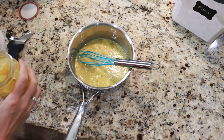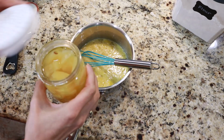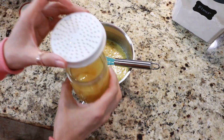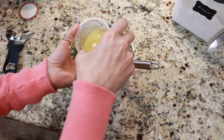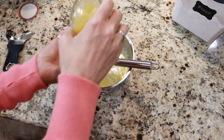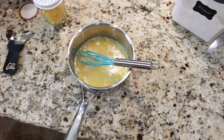Now, on these, it says to reserve the juice. So what I'm going to do, you could just kind of pour it off and hope you don't get any pineapple in it, but I'm going to just use this lid here. It's like a little strainer lid, and do that. And that's perfect. I'm going to wash my hands real quick.